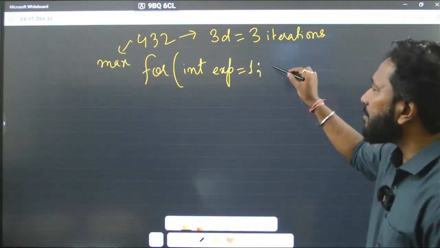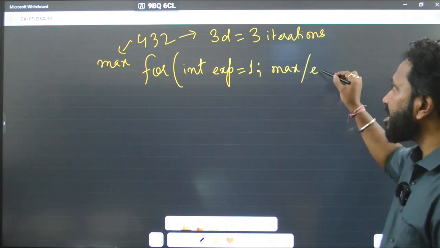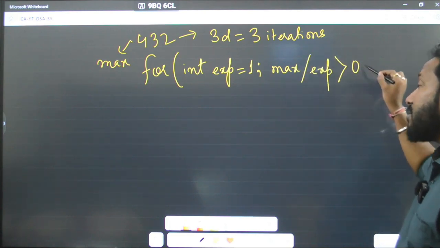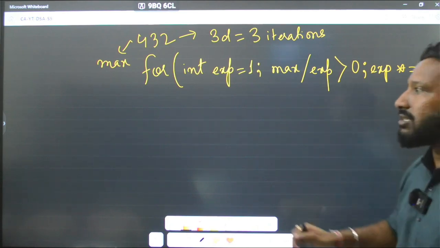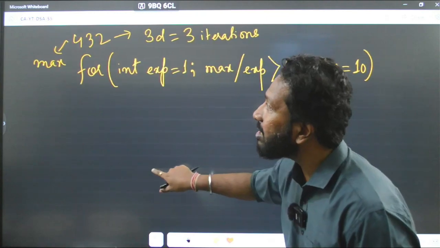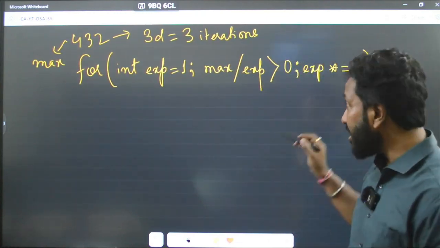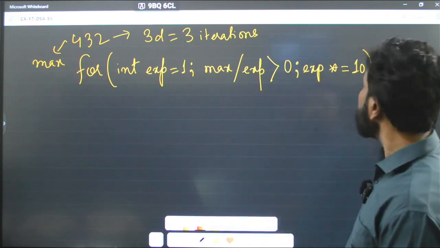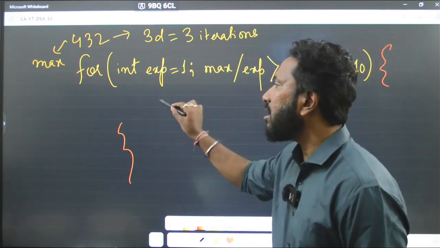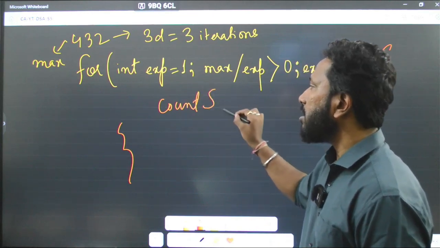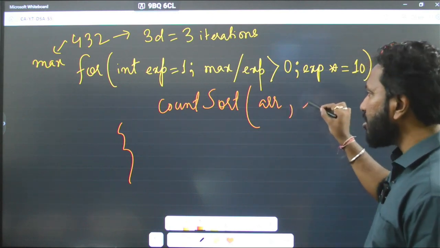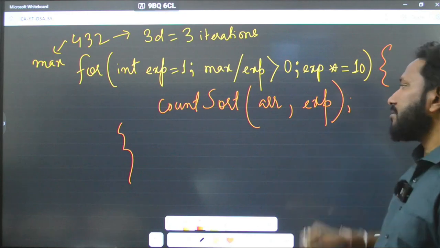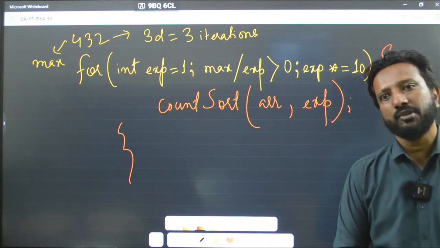So I will say max divided by exponent is greater than 0, and exponent multiply equal to 10. This is the for loop that you will need, and inside this for loop you will be calling the count sort function, passing your array, and then passing your exponent value. Okay, that is how it will work.